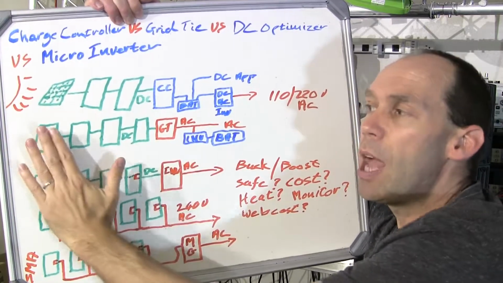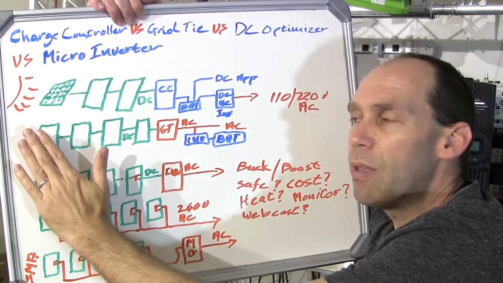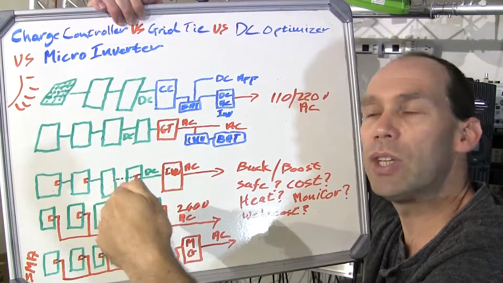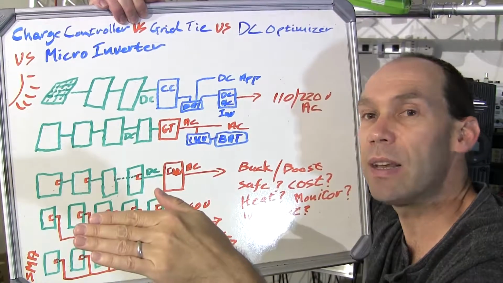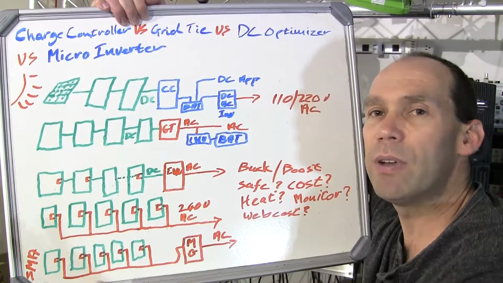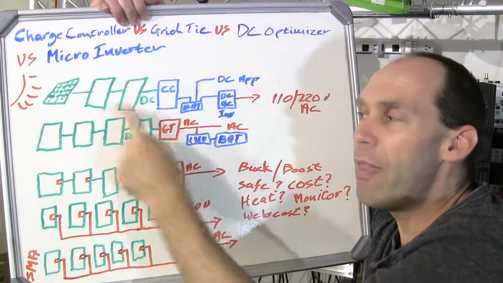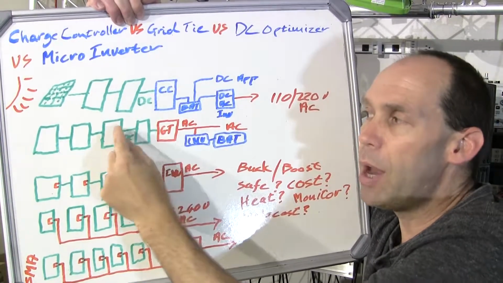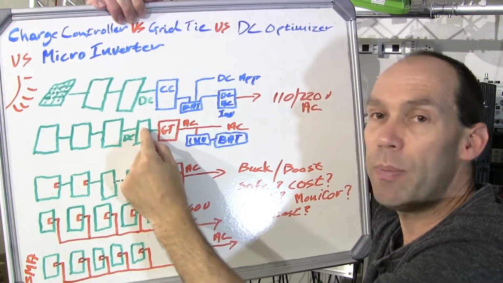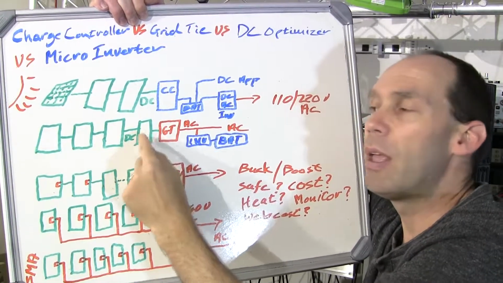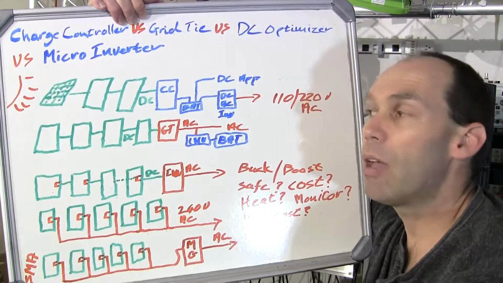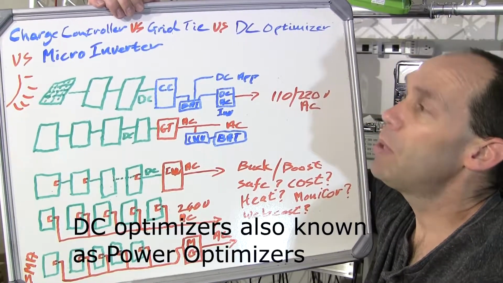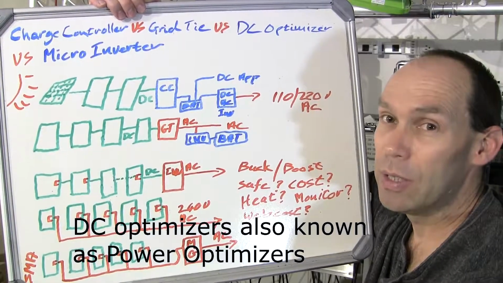good job. And if you have any differences across any of those, like for instance, if you have a roof which might be facing one direction and another part of your roof which is facing another direction, you're going to have different lighting on those panels. And that is a problem for this kind of setup. Also, if you have any break in your wiring or a solar panel that goes down, then that also potentially takes down the whole system. So that's where we get to now our DC optimizers and our microinverters.